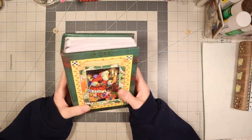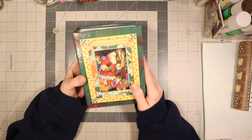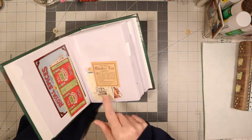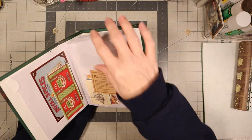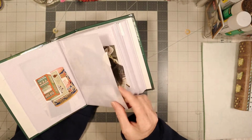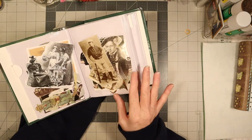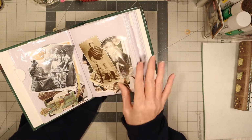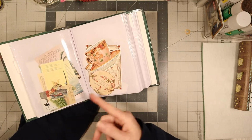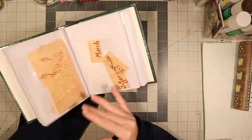So with this one, it's just a photo album, a little miniature photo album. It's great for bigger items like these, to store them in there. Just don't be too rough, because these things can rip if they're older ones. And this one just has fussy cutting of people from old books, and has pictures of little things that I can just put in a pocket, just random stuff.